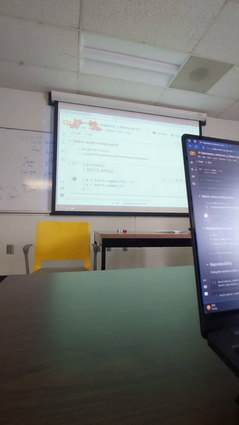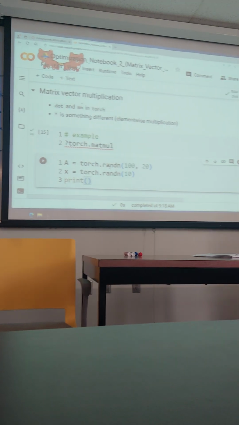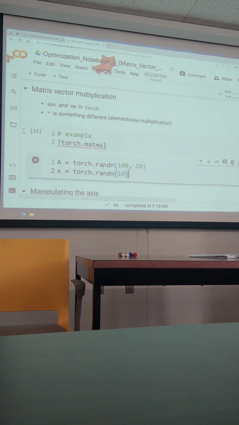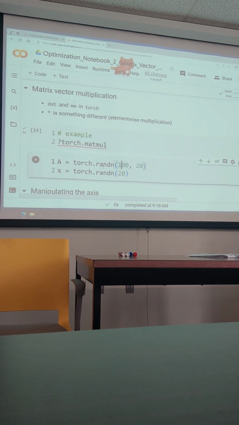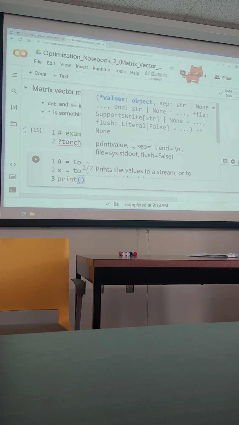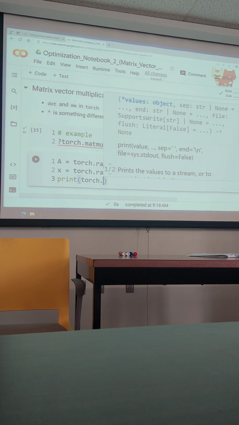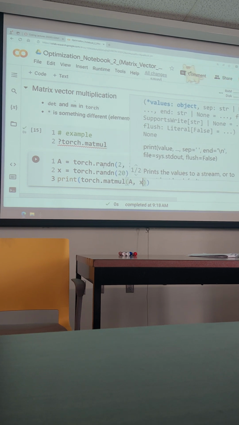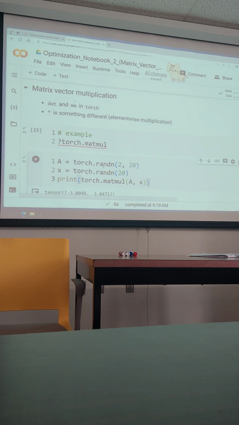And we want to, for example, print. Let's not print. Sorry, 20. Let's do 2. So let's print torch.matmul(A, x).